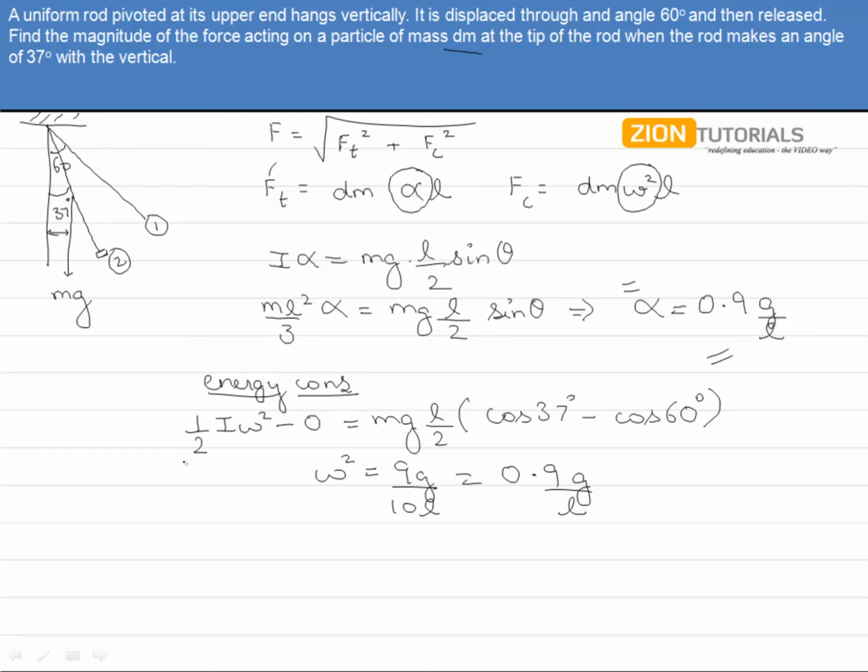Now friends, the reason we didn't take half mv squared here is that you cannot take half mv squared of the whole rod with respect to the center of mass only. You would have to integrate it for each particle from 0 to L, and you will see the result comes out different if you apply half mv squared from the center of mass. This is a very important point: in rotational dynamics, you cannot directly apply half mv squared at the center of mass to get the kinetic energy of the whole rod.